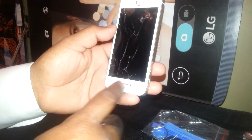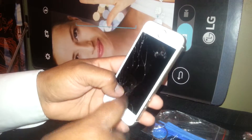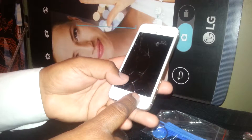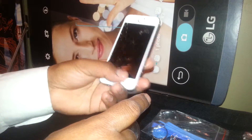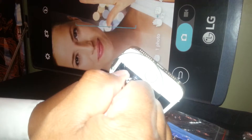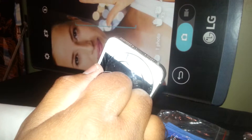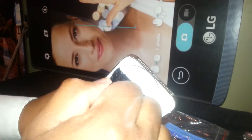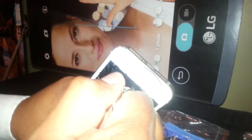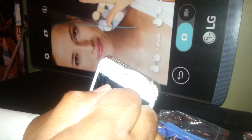By the ear speaker and camera there is also the touchscreen digitizer flex cable and LCD screen flex cable attached to the motherboard. Make sure you place one finger here and carefully lift on this area. Do not pull very hard, take your time and be very patient. Also use protective eyewear because there is cracked glass on the screen.